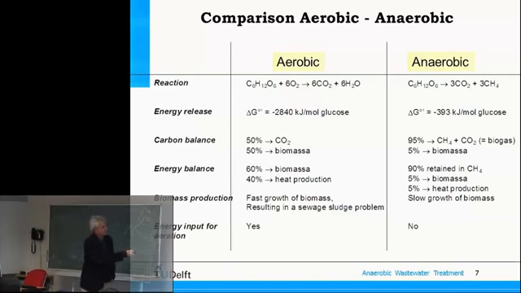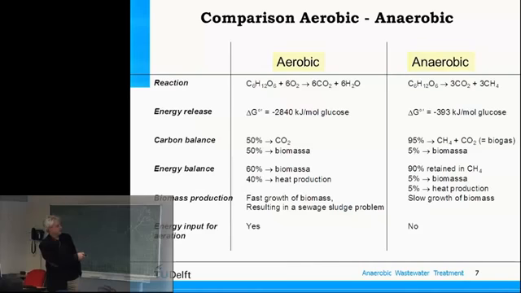In the anaerobic condition, 95% of the carbon is going to both methane and CO2. That constitutes the biogas, and 5% is going to the biomass. About the energy balance, 60% of the energy can be found back again in the biomass, and 40% is converted into heat. In the anaerobic condition, 90% is retained in the end product, methane. When you incinerate it, methane is an energy carrier. 5% is in the biomass, and 5% is going to heat production.